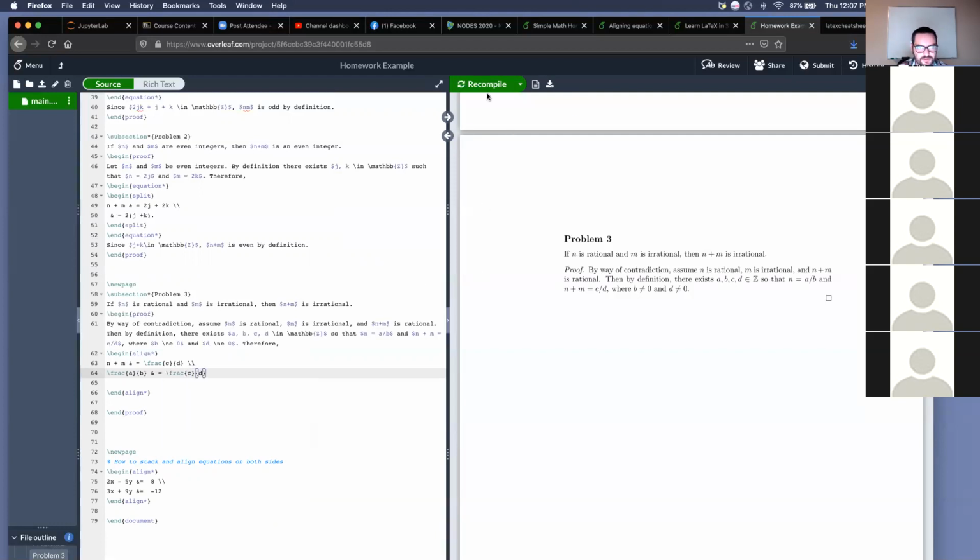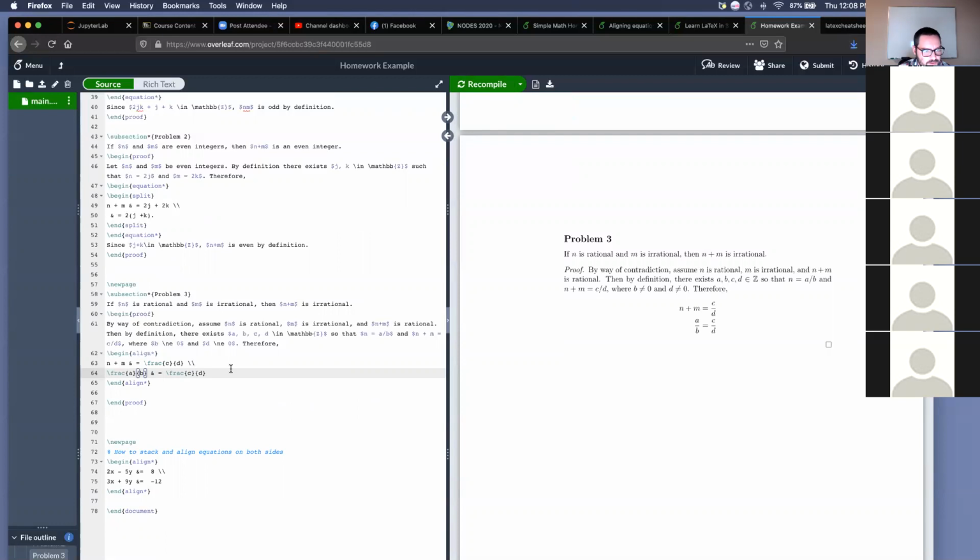So let's just compile this and see what it looks like. I'm missing something somewhere. Begin align, end align. It will give you an error sometimes. There, no, that fixed it.